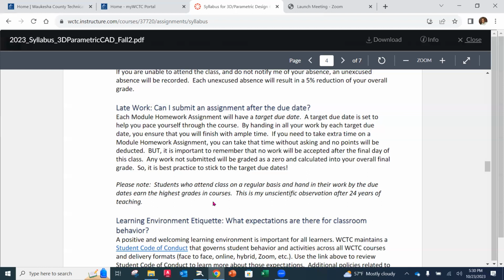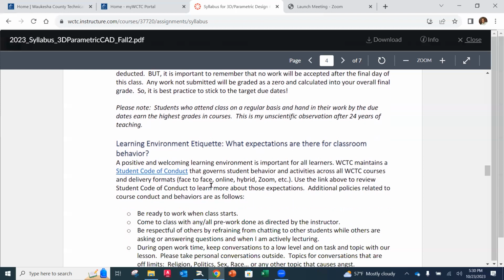And if you allow too large of gaps in between, you're never going to get in that rhythm or that flow. Okay. So I really encourage you, this is really serious, students who attend on a regular basis and make that commitment and make those due dates as close as possible, you will get a really good grade in my class. Okay. You will. You'll have earned it. You will.